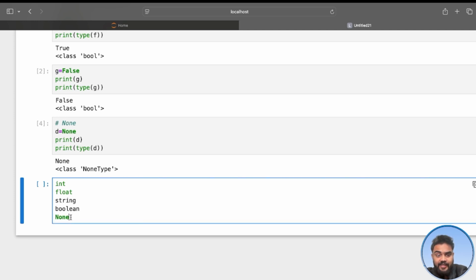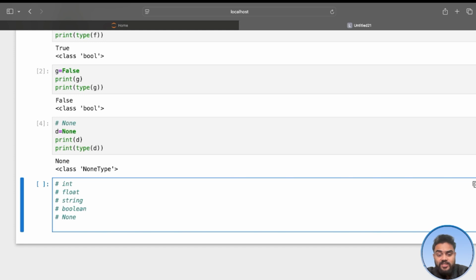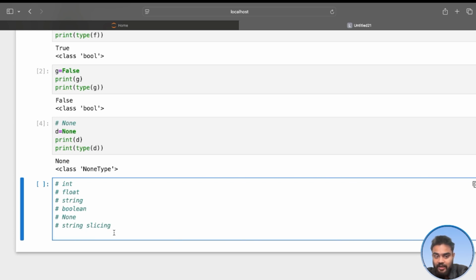Now the next topic is very important and conceptual, that is string slicing. What is the concept of string slicing? Let me discuss it. Suppose your mother told you to go to the shop and bring 500 grams of paneer. Everyone knows what paneer is, an edible item. You bring that paneer into your home, there are guests, and after that you are going to chop that paneer into smaller pieces. So it means that a larger part is further cut into smaller pieces. And here we are going to relate this example.